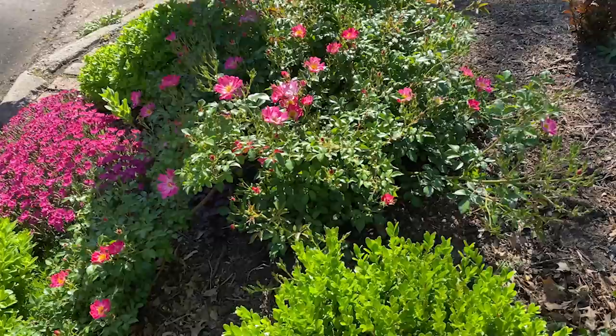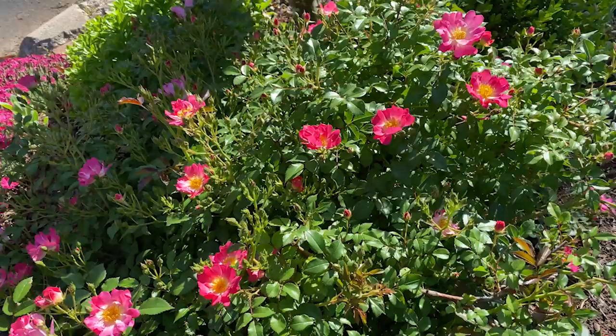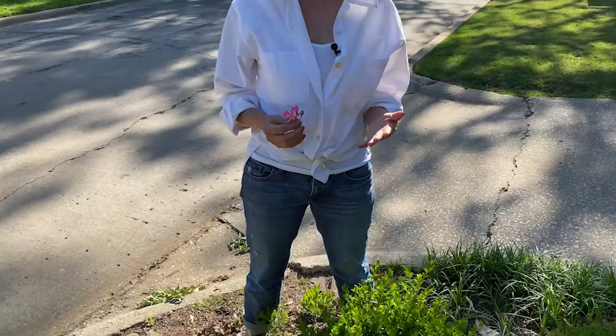Surely you say, surely she's going to mention roses — the queens of the garden. Truth be told, I have a mixed relationship with roses in general and some in particular. What would a garden be without at least one rose? I have grown many over the years, but sadly a number of them succumbed to rose rosette disease, even those supposedly resistant. It's just in their DNA that all roses, regardless of their disease tolerance, are going to have some issues with black spot, spider mite, and other things — and let's face it, if they're really thorny, they are just not the more fun things to tend, prune, and maintain.